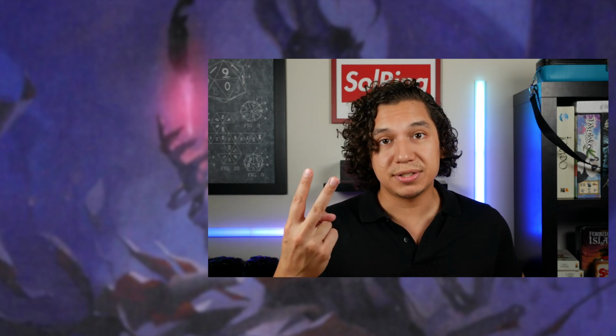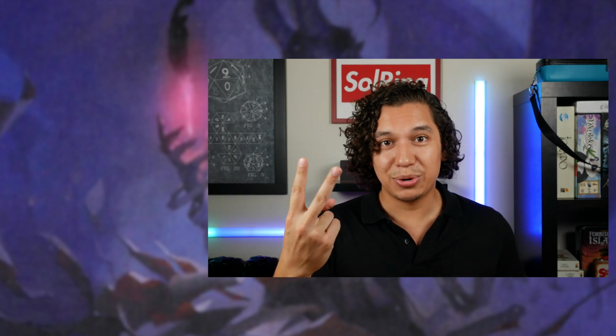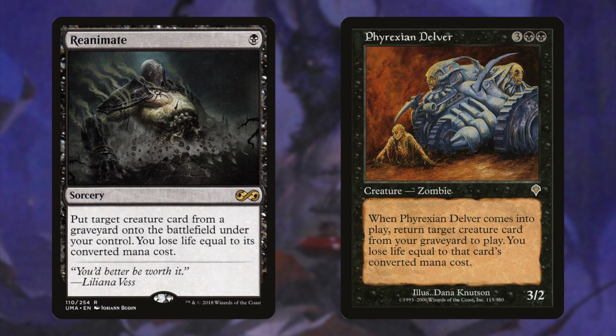And you might have already guessed it. A lot of folks have already figured it out, solved the puzzle here. Vilis is really meant to be in the 99 for 2 reasons. 1 being Reanimate, 2 being Phyrexian Delver. Specifically because those cards work sequentially.